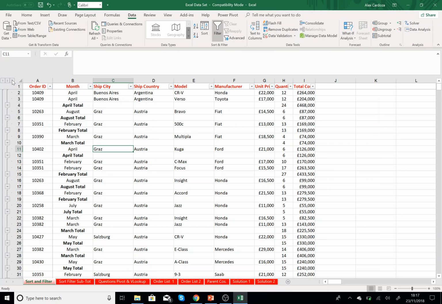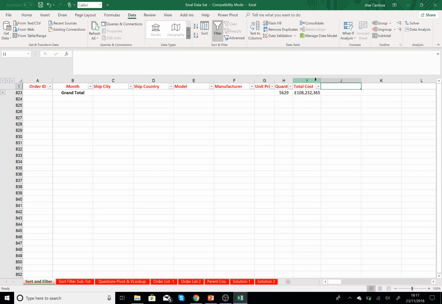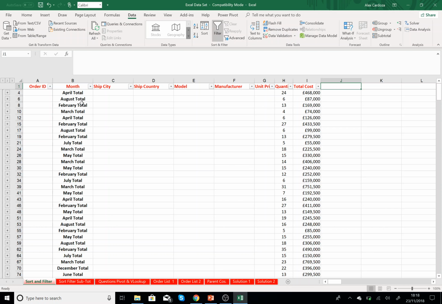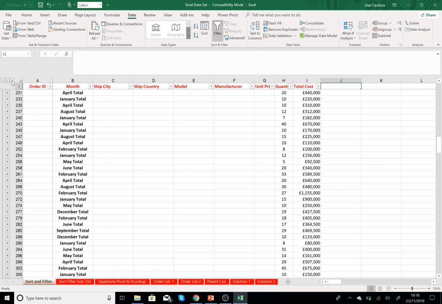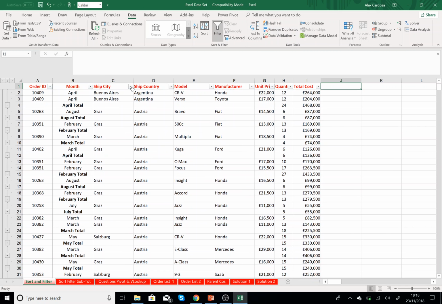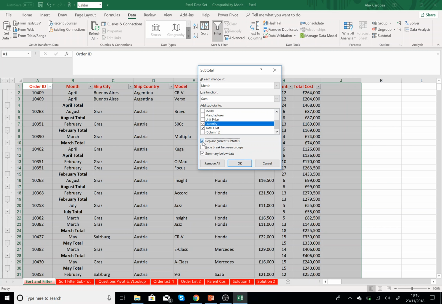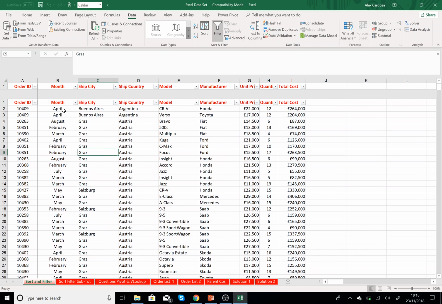And what this does as well, you see these up here, you can just press 1 and it will give you the grand total. 2, it's like progressively showing you more and more information each time. Level 2, tell you April's total, August total, February's total, March's total, April's total. You can see though, as you haven't sorted the data, it's given you lots of different ones, which is not clear. So what we'd want to do in reality, if you were going to do this, let's just remove this, go subtotal, remove all. Okay, then you've just removed all your subtotals, it makes it better.